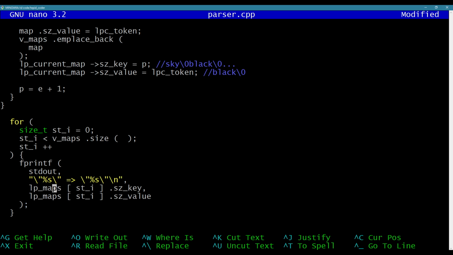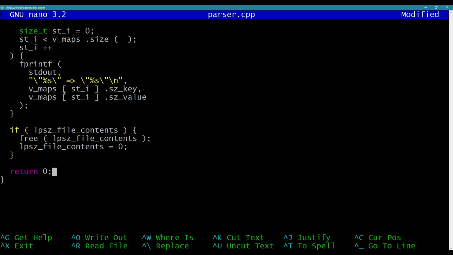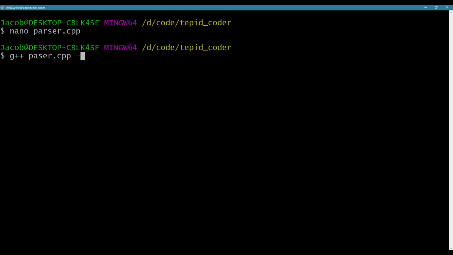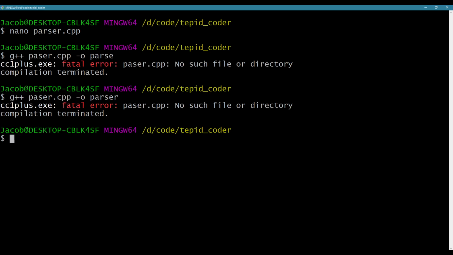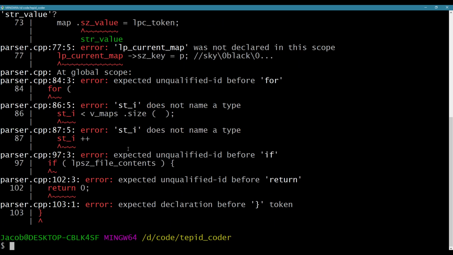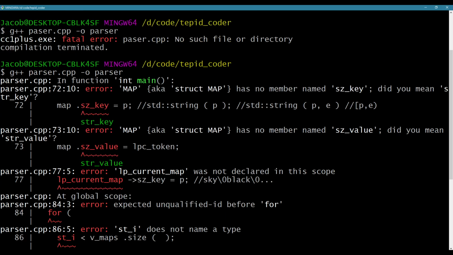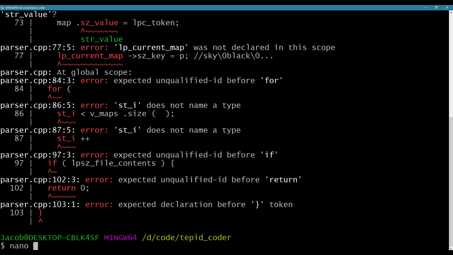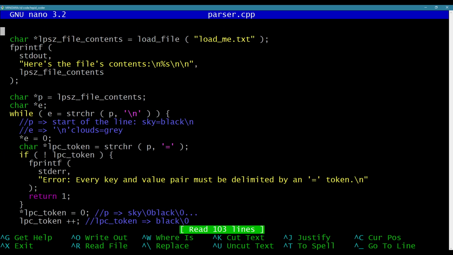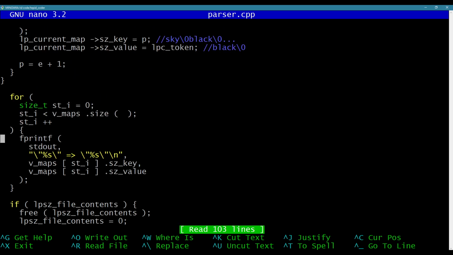So let's see here. Okay, and this should work the same, unless I'm just forgetting something silly, which I might be. Oops, let's see. I'll put passer, not parser. Okay, it does not name a type. Really? It should. The type should be a size_t. Okay, so whatever name, st key. Oh, right, it's str now. Right, I changed these to string objects.